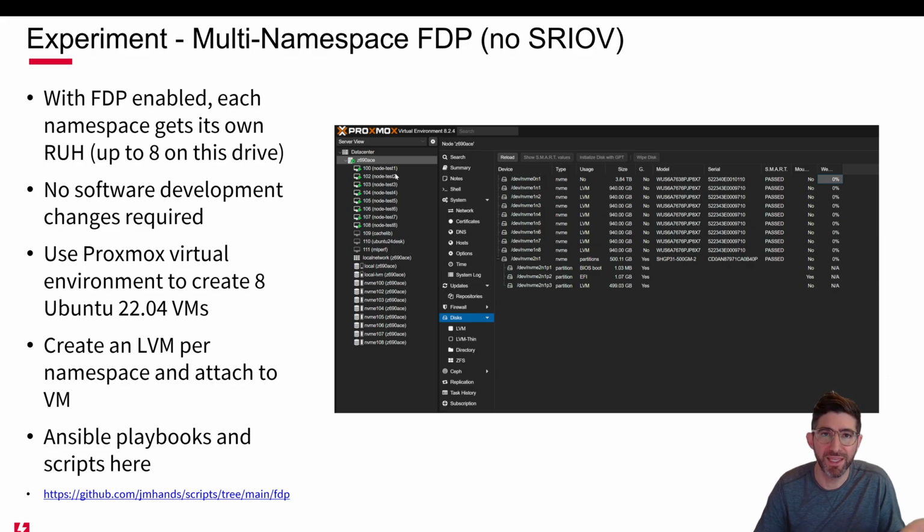But they get a drive, and now in the control version, they get basically just a logical volume that was attached from the one single namespace. And then in the experiment, the one I'm going to be changing, I'm going to actually split up the drive into multiple namespaces and give each VM its own namespace with its own LVM.